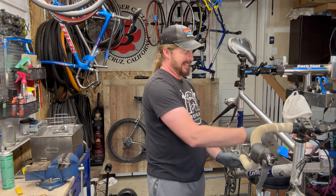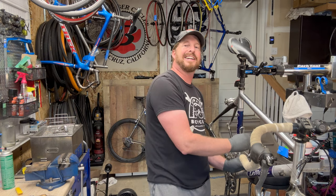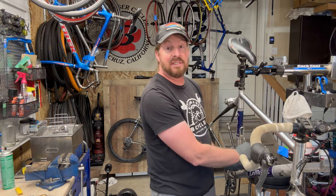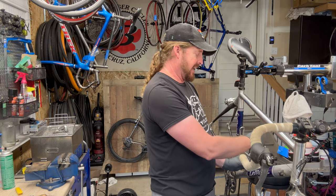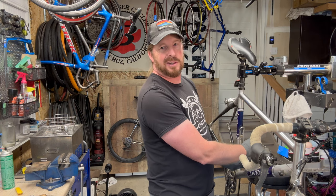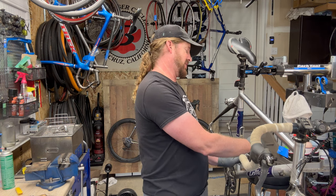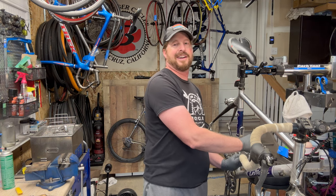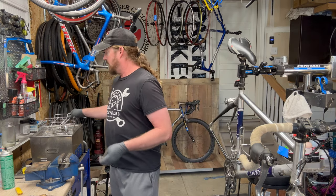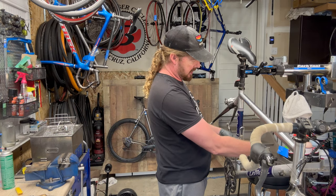A lot of bikes end up that way. Back in the eighties and nineties there was a big running joke — we used to sell exercise equipment at Parker Bikes, and I can guarantee about 95% of that stuff never got used. That 95% became a clothes hanger for the washer and dryer. Bicycles happen the same way — sometimes people make a purchase and just don't get into it.